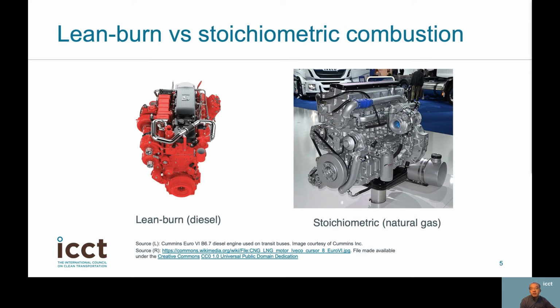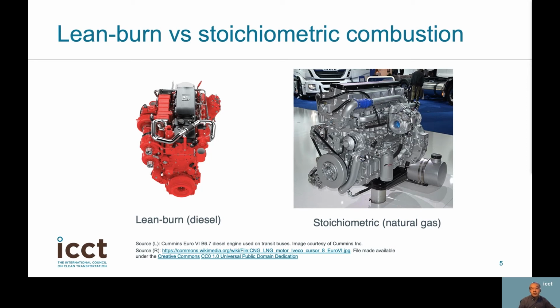Stoichiometry means the ideal theoretical air-to-fuel ratio for complete combustion of a fuel. When the air-to-fuel ratio is higher than that stoichiometric ratio, the air-fuel mixture is called lean. Due to the nature of the combustion process of compression-ignition diesel engines, their air-to-fuel mixture is lean, meaning that the diesel fuel burns with an excess of air. The air-to-fuel ratio may be as lean as 65:1.